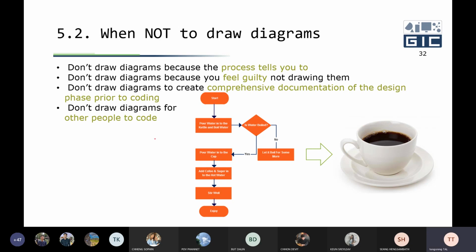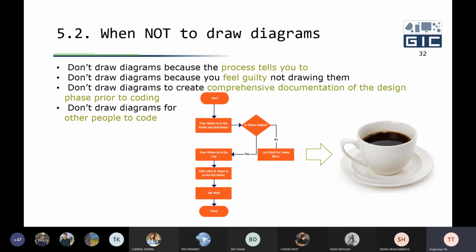We don't need to draw the diagram just because you feel guilty not to draw it. So you don't need to draw it if you feel that.